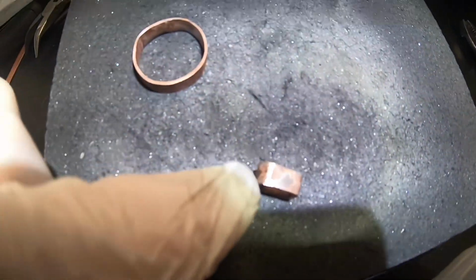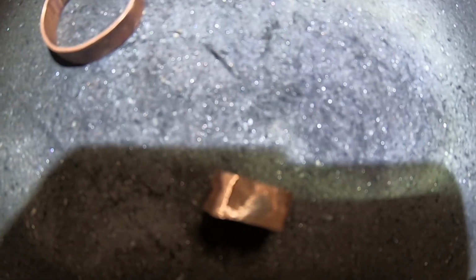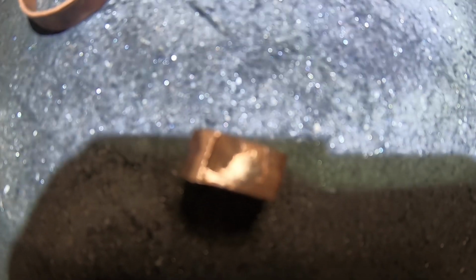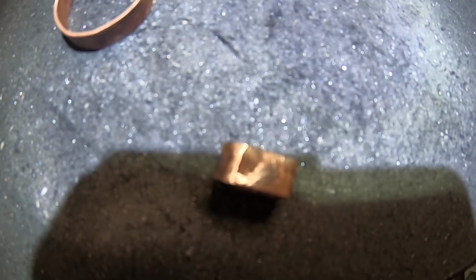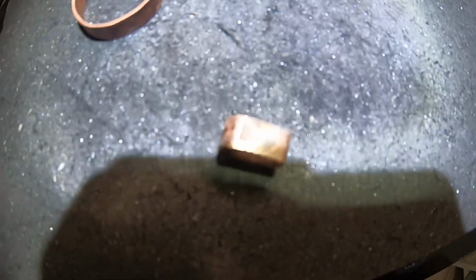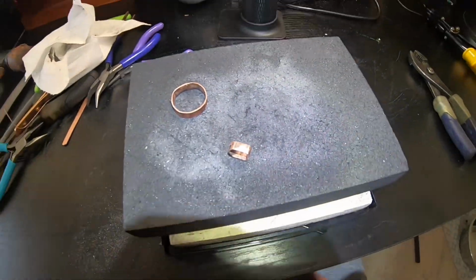Alright guys, we got it cleaned up again. You can see the little seam right there. We're going to attempt to fill this. Got it all nice and clean. Butted up nicely. So let's see if we can make a seamless joint. Here we go, attempt number 2. Hang tight.